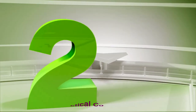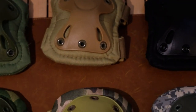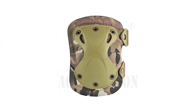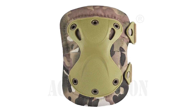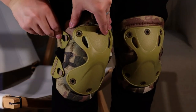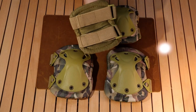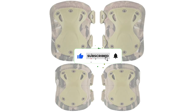Number 2: Action Union Tactical Combat Knee Pads. This next entry is good news for those seeking advanced tactical knee and elbow pads for playing airsoft, paintball, and other sports. This pair of Action Union Tactical Knee and Elbow Pads provide professional protection and the utmost comfort. These uniquely designed elbow and knee pads have an X-shaped TPU outer shell. Due to the TPU material, we are guaranteed ideal flexibility to run, bend, jump, and do other activities with utmost ease, making it a must-have pair for outdoor sports and shooting games.